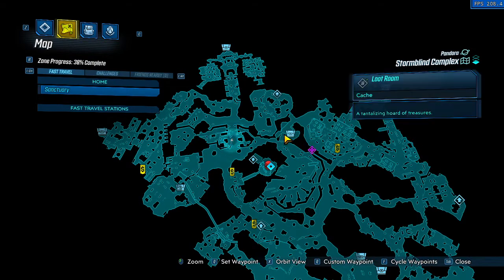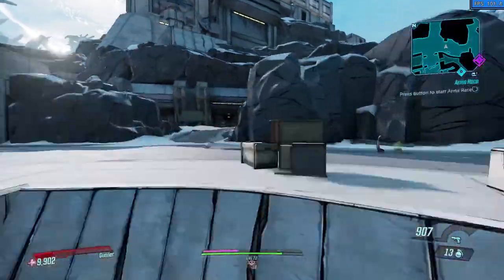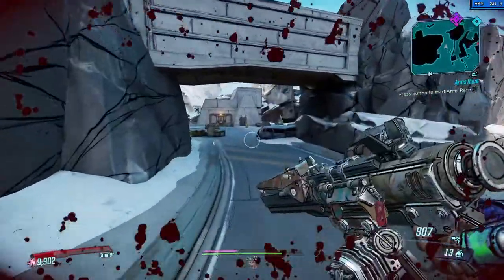Okay, for the Torrent Thug Teddy room, if you get this spawn point, you run through this room.